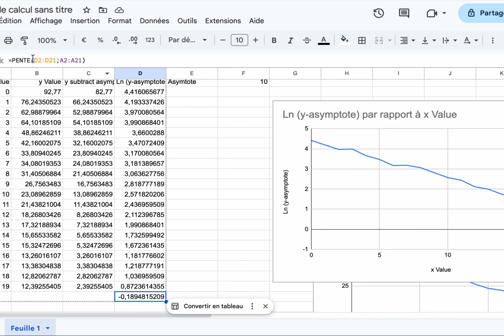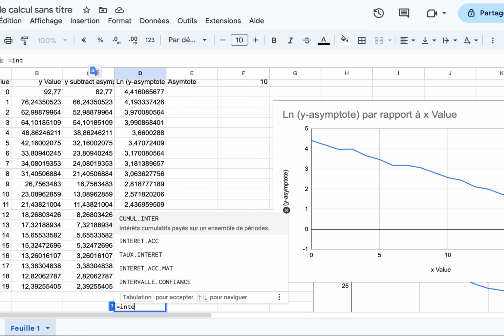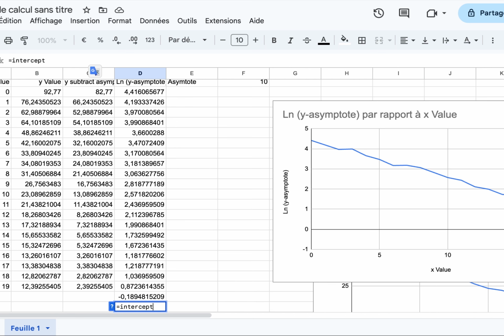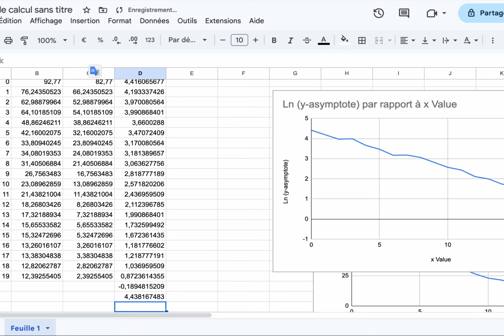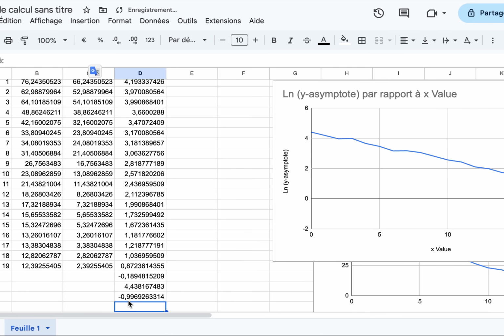Then I can cheat here, I can take all these ones. If I type it in English, it changes to French. I'll copy that, Command C, and do equals the same thing, but for intercept, which should give me the y-intercept of all those things. That's the y-intercept, 4 point something, that looks right. And let's do Pearson's product moment correlation coefficient, equals Pearson of the same values. That's negative 0.997. So it's a very good correlation and it's negative. That works for me.